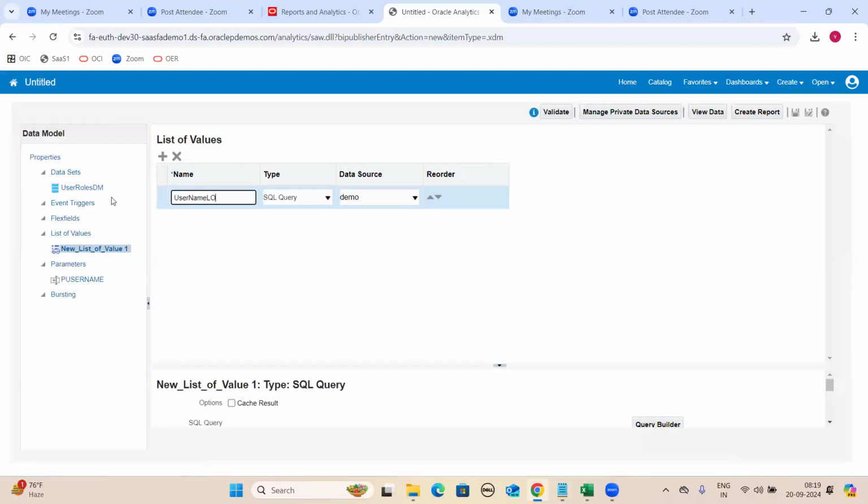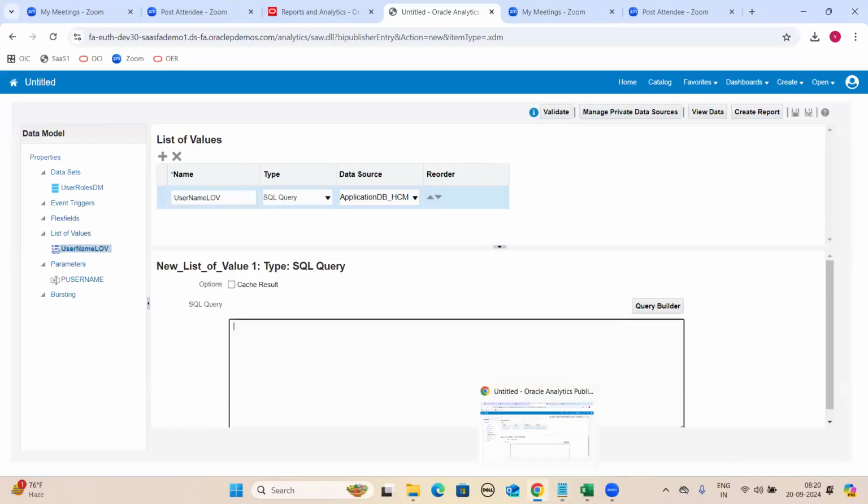Username will be data source. Let's see. Select short form. Distinct. For users. Select distinct username from per users.